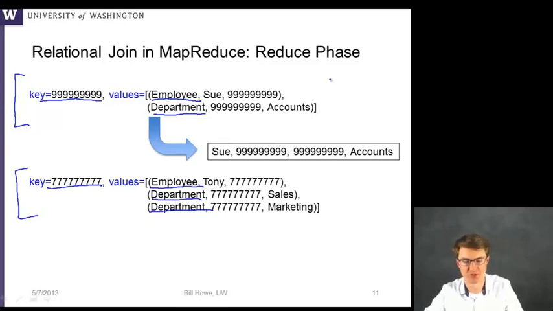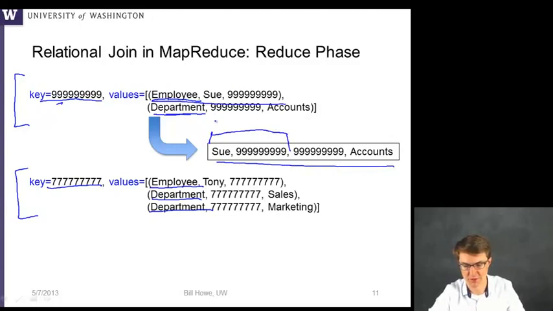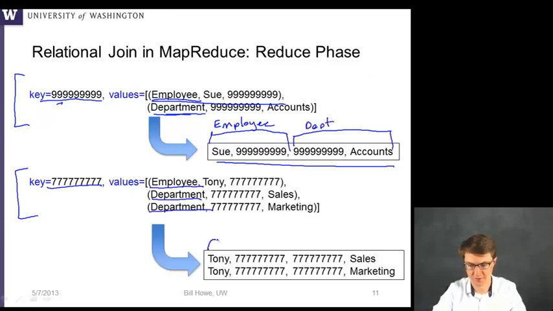So now this reduce function that the programmer would have to write if you're implementing a join phase would have to take this key and take all these tuples and produce the joined tuple, right? Where these two attributes came from employee and these two attributes came from department. And same thing here. Employee, department.